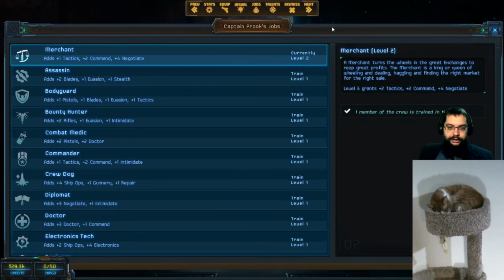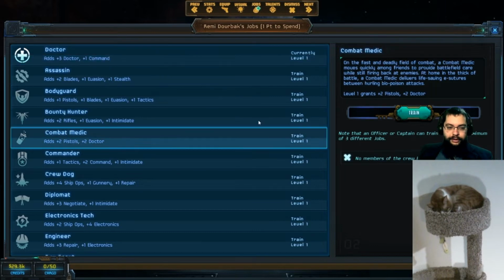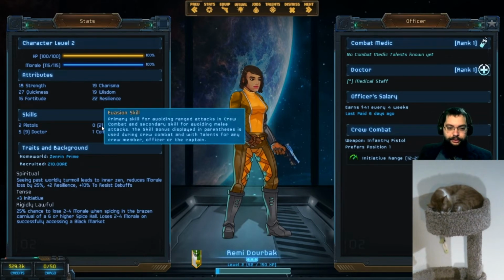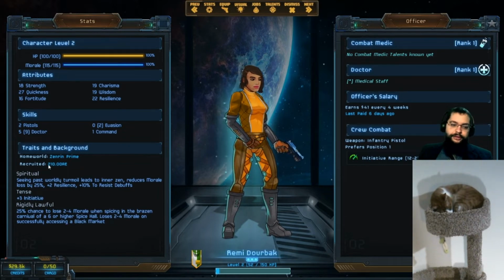Merchant, we're just going to continue down the merchant path. Doctor, I do think we're going to switch them over to a combat medic. Again, just starting with the 2 evasion is nice. And this way we get extra doctor skill early on.